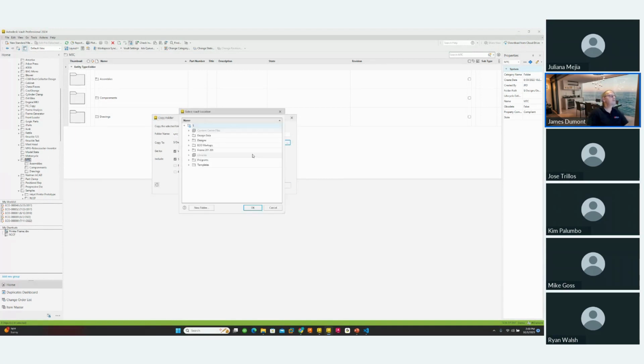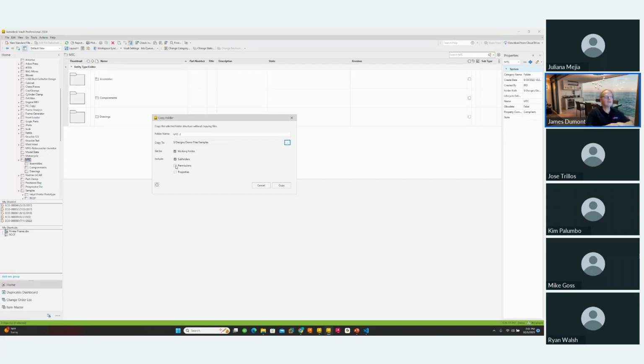So I'm going to put this over to a different location. I'm going to put this under Designs, Demo, and I'll put this in my Samples. So it's going to create the structure underneath the Samples folder. So I can create that structure, copy the structure, and put it anywhere I want, whenever I want. Now, when I do that, I have the ability to include the subfolders or not. I can also include permissions. Some folders have access permissions with Vault Professional.